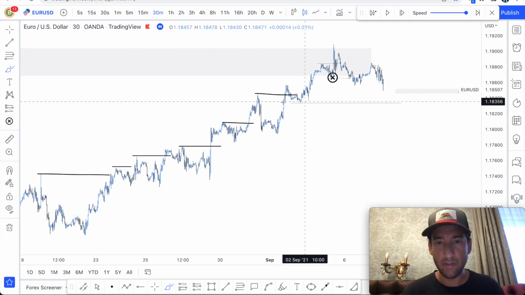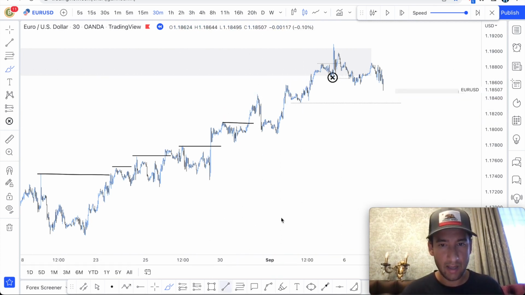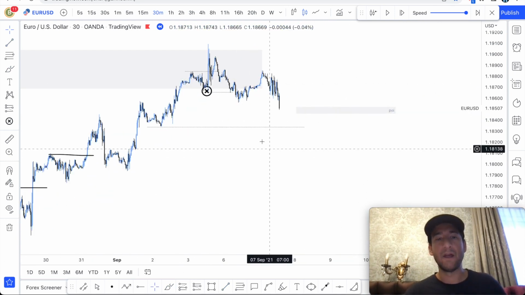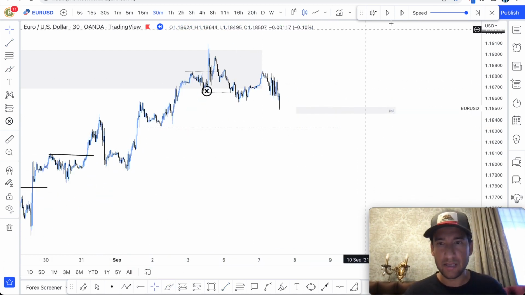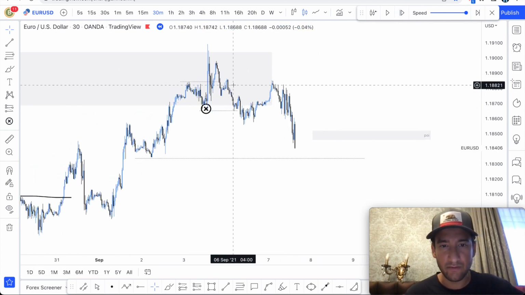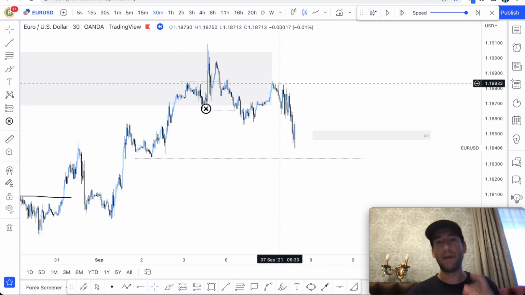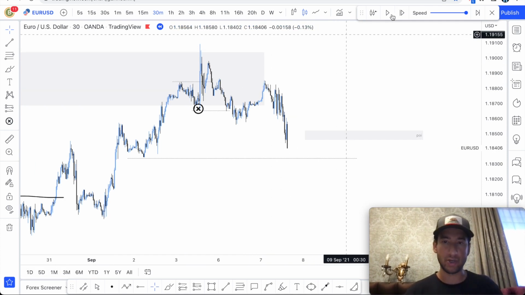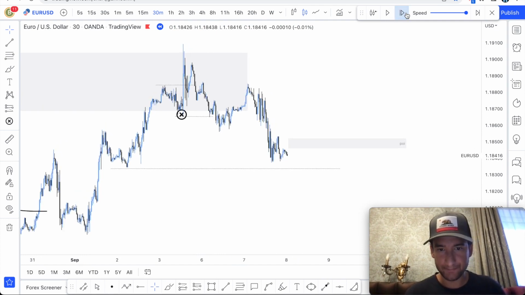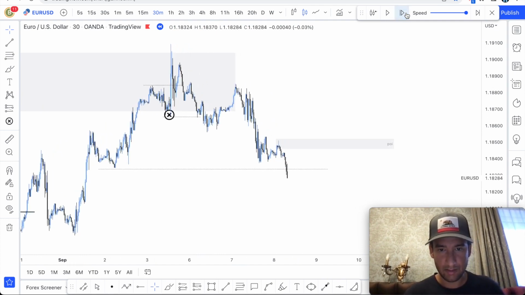Okay, so we know that this low has to go, right? And once that low goes, we can be safe to look for a potential sell, right? So again, this is way too early on to look for sells. I'm not saying that chocks are bad to sell, but you got to be looking for the correct chock, okay? So let's look at this here. Prices are bearish. Okay, here we go.